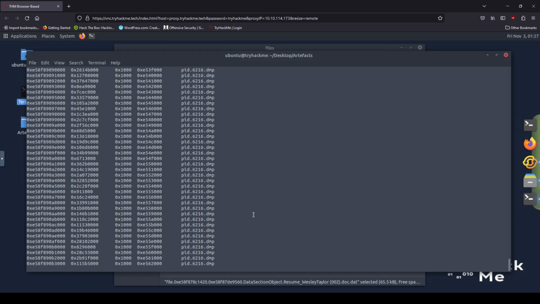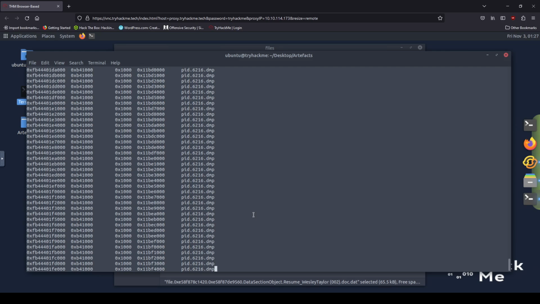And this is very, very helpful because a lot of times you can find what you're looking for. Other times it'll help you find small items that can help you parse the main memory dump as you need it.